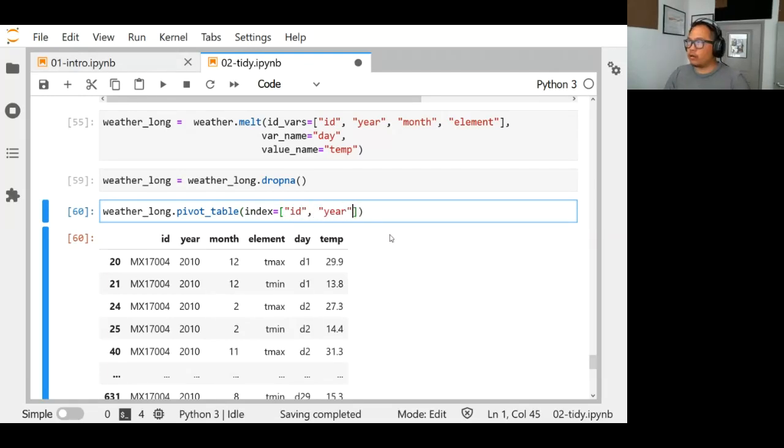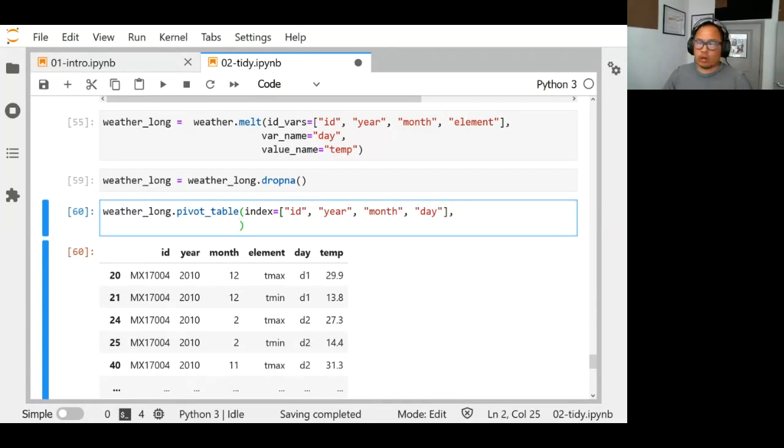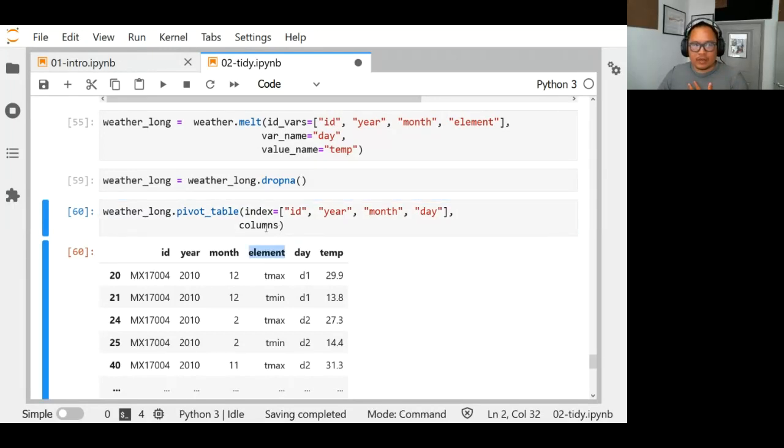ID, year, month, day. The next thing that we want is the columns argument. We specified ID, year, month, and day, but any of the other columns that we haven't specified yet, element and temp, come next.